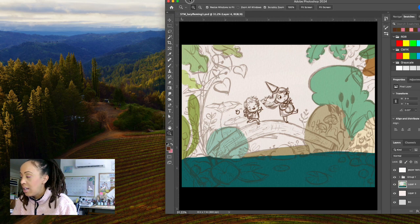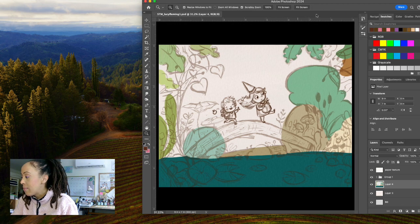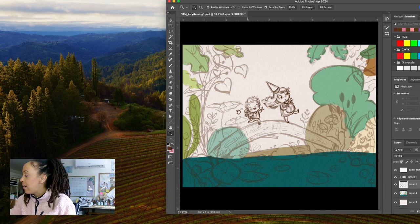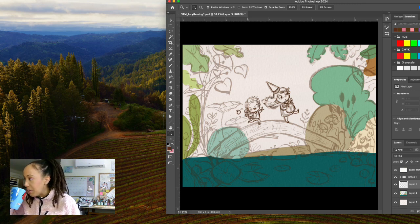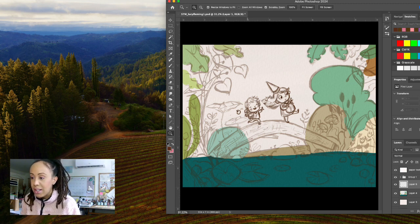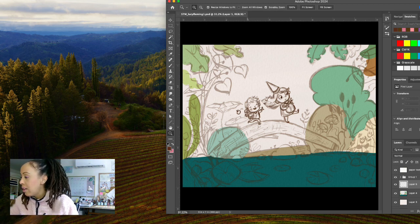And let's see. I think I'm going to start adding on another layer. So we already started. I'm just going to add a layer there in the corner. We've already started flattening our background, and we're just going to keep on doing that until it's time to add texture. So hopefully we can get to texture today. I think it's a possibility, but we'll have to see.